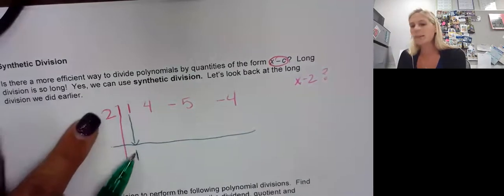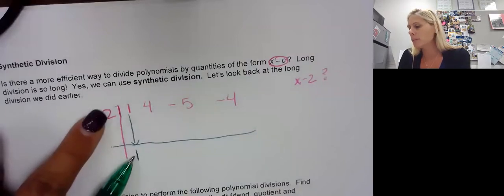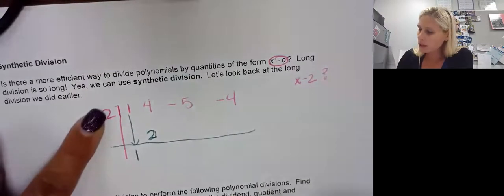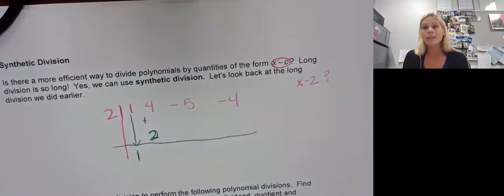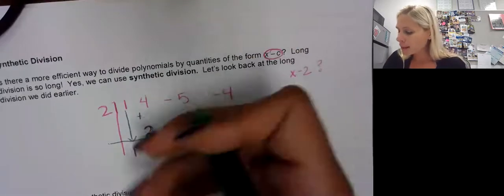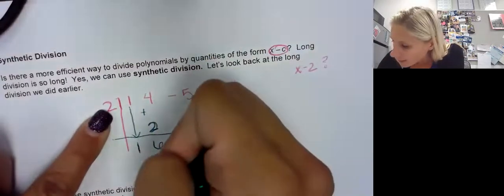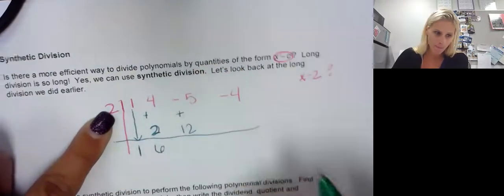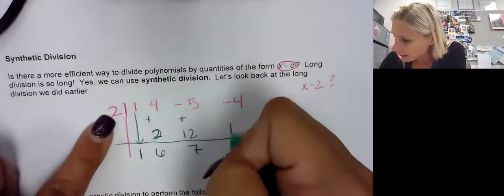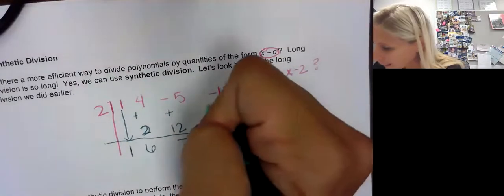Then what you are going to do is multiply that value by that factor we are trying to test out. So 1 times 2 is 2. Then we're going to put it under the next one. Now, what we do is we add straight down. That's the great thing about synthetic division. We're no longer subtracting and worried about those integers. Now we're adding. So 4 plus 2 is 6. And we're going to repeat those steps. So I'm going to take that 6 and multiply it by that 2, get 12. Add straight down, we get 7. 2 times 7 is 14. And of course, I put 4 there, but it was supposed to be 14. And when I add those two together, I get 0.